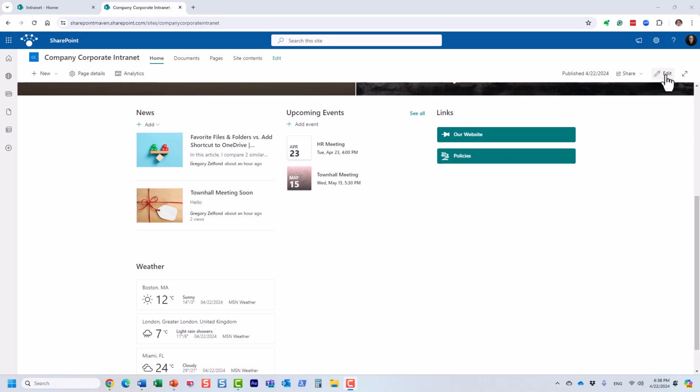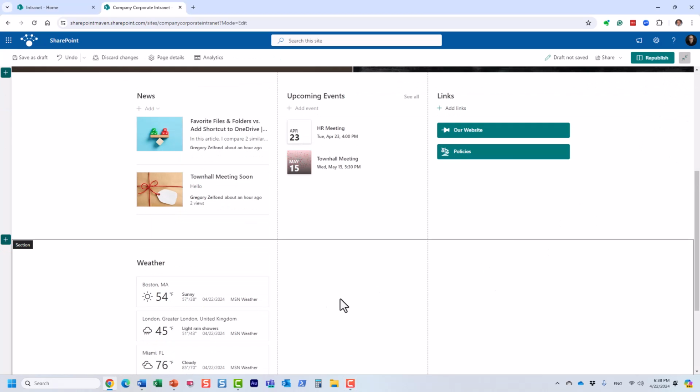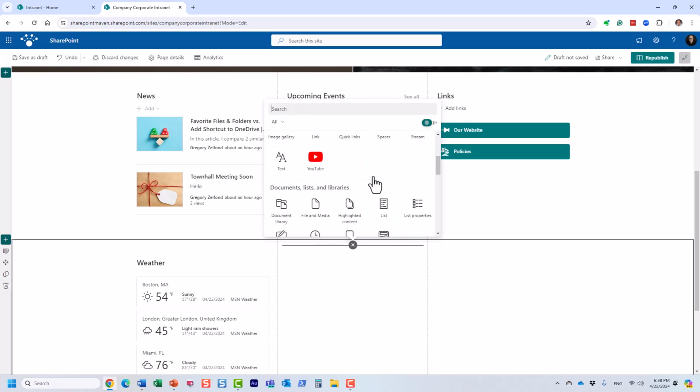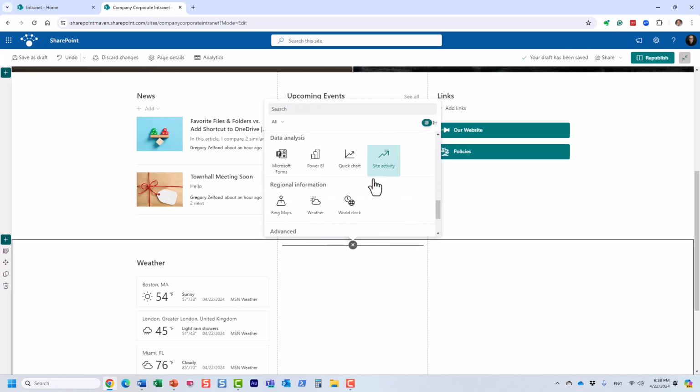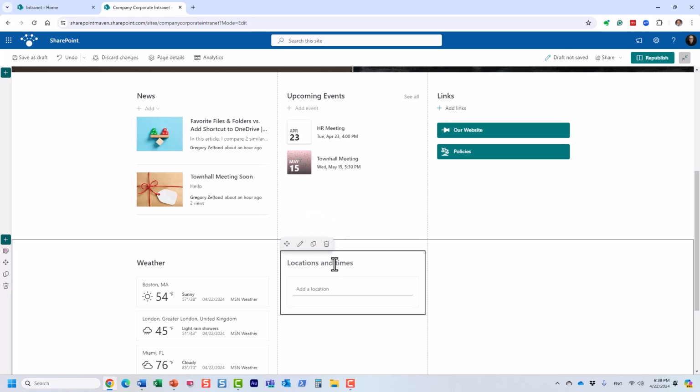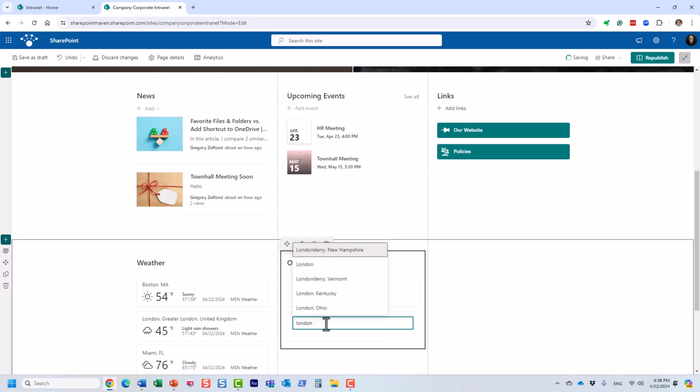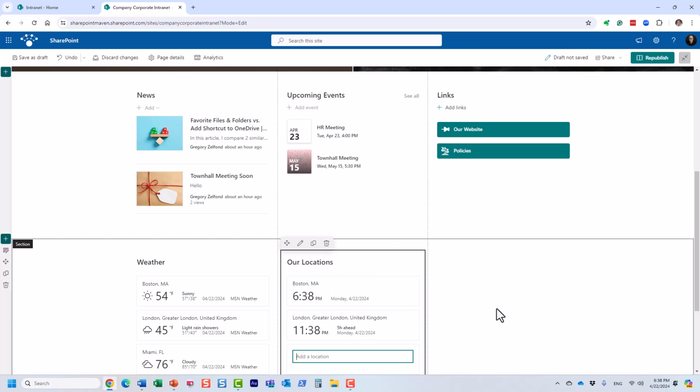And what we want to add to the page is this one. So I'm editing the page, plus sign, and the web part that's actually right next to that weather web part. It's called World Clock. And this is where you can specify our offices or whatever, our locations, just like that. And again, it works kind of the same way as the weather. You just have to pretty much specify the location. All right, so just like that. And let's add one more so we have something to play with.